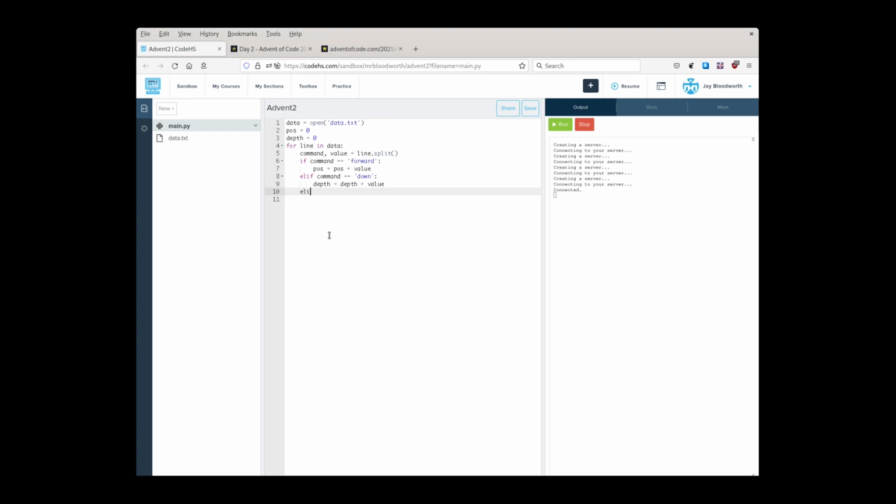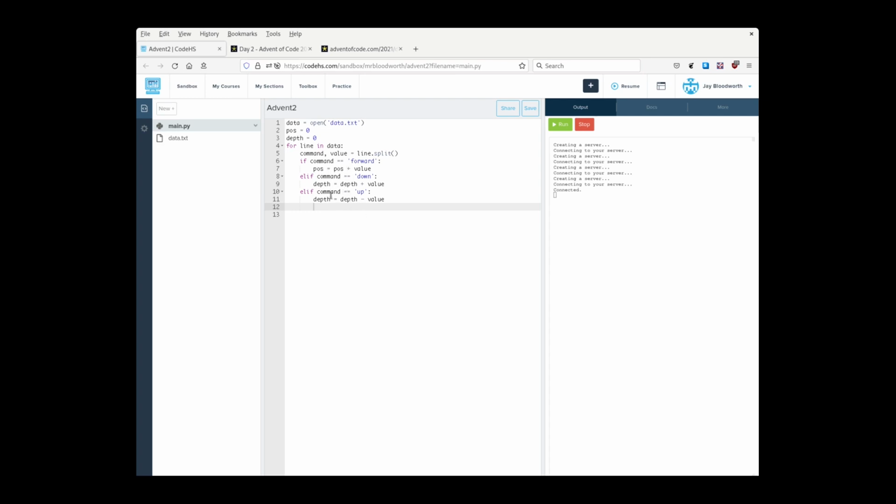And then elif command equals up. This time for an up command, the depth decreases, so that's depth equals depth minus value. So this loop will run for each line in the data, and depending on what the command is, it will change either the position or the depth variable.